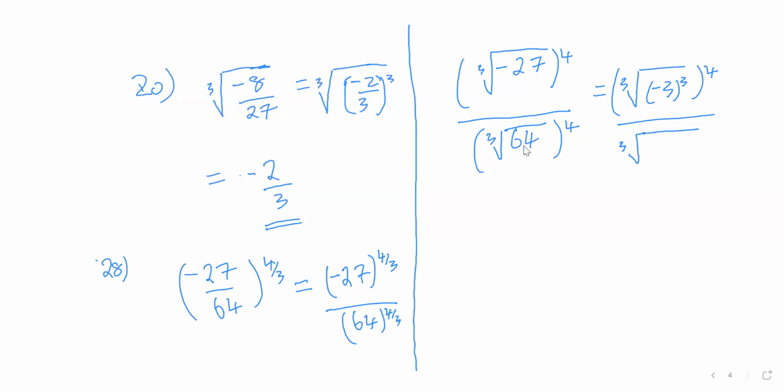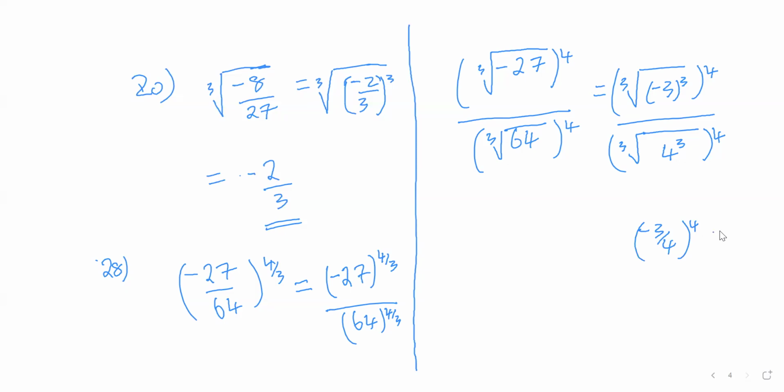Then it gives you 4. So it tells you 4 cubed is 64. All right, 4 cubed there, all to the power 4. So by our law, this entire radical becomes negative 3, while this entire one becomes 4. So it becomes negative 3 over 4, all to the power 4.